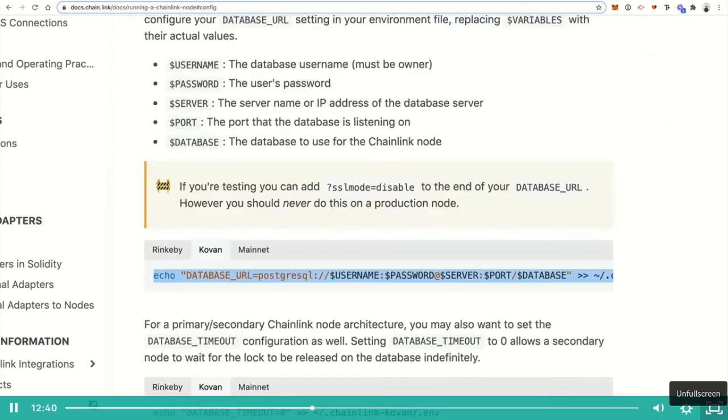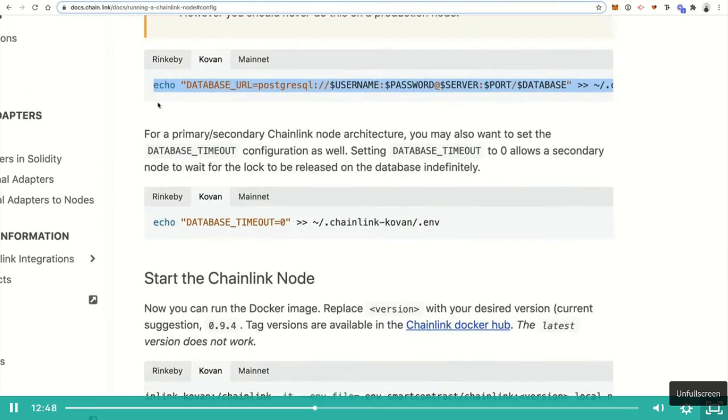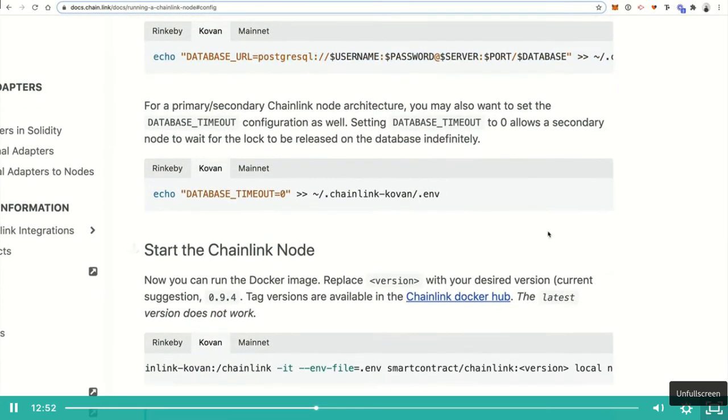Right, this is the .env file that has all our secrets, the configuration for our node, so we can go to the next step. We're not going to do a secondary database for this particular setup. If you start getting lots of jobs on a production account, then this might be something you want to look into as an optimization, but we'll skip it for now.